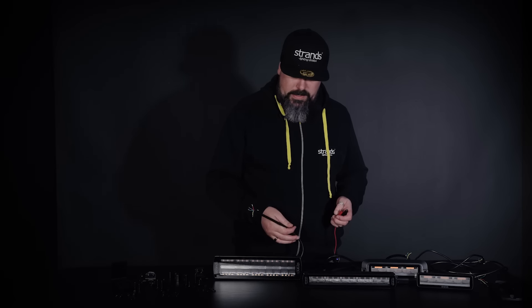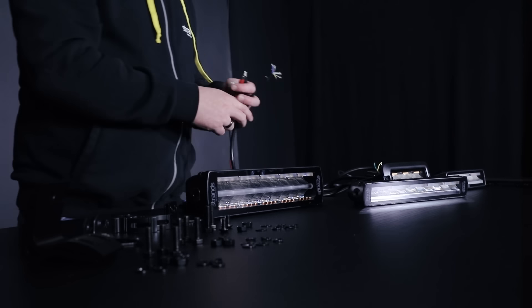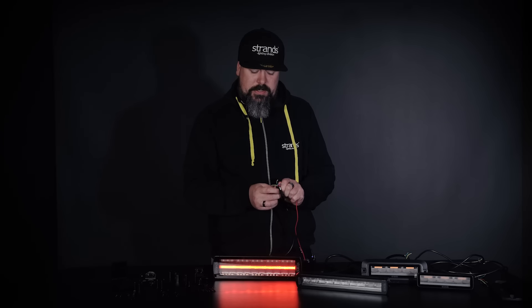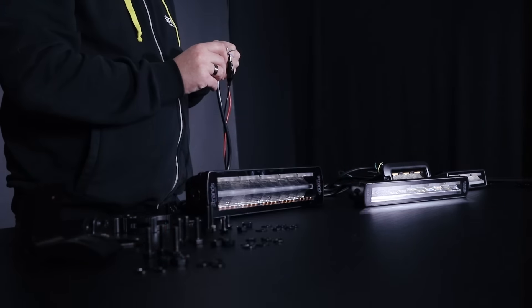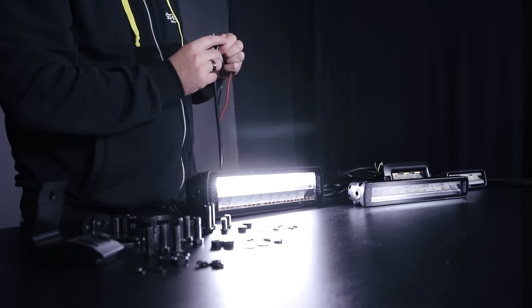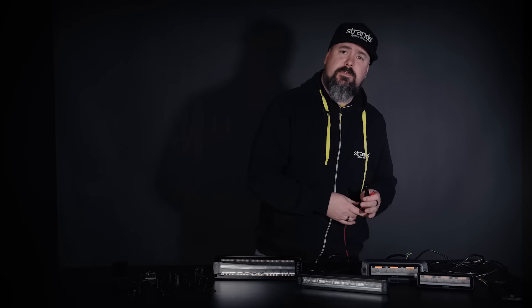And for the new one, the new big brother in the family — two and a half meter cable as well. For the smaller ones, two and a half meter cable also. Tail light, as Siberia should look. We have the brake, we have the indicator, we have approved warning lights, approved brake lights, and we also have a brake light with boost for this one. Because when you're doing an approved reverse light, you don't get that much light.